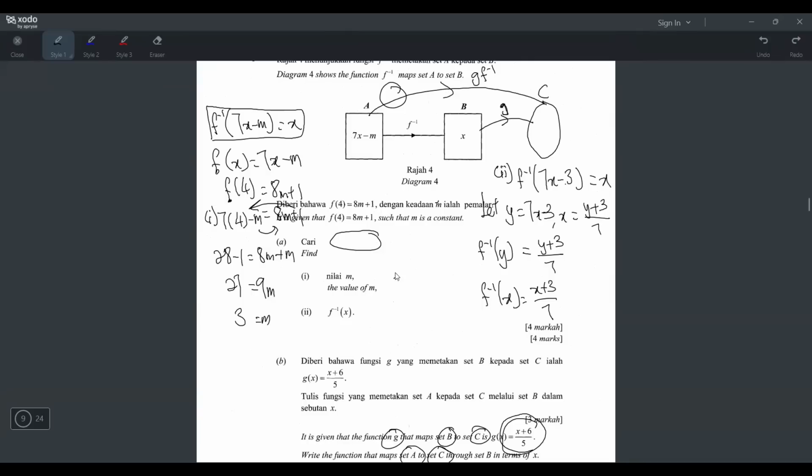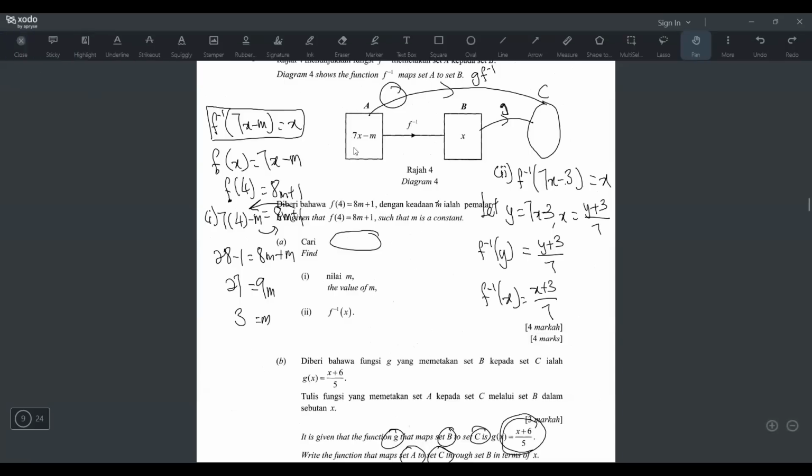If you write f inverse g, then the meaning sudah tukar. If you write like this, this means you do g first. You buat g dulu baru f inverse, which is wrong. You have to do f inverse first. So the correct way to write this is g f inverse, because when you write like this, then sudah betul lah. You buat dalam dulu mah. So buat f inverse dulu baru buat g. Right? So the correct answer is g f inverse (x).